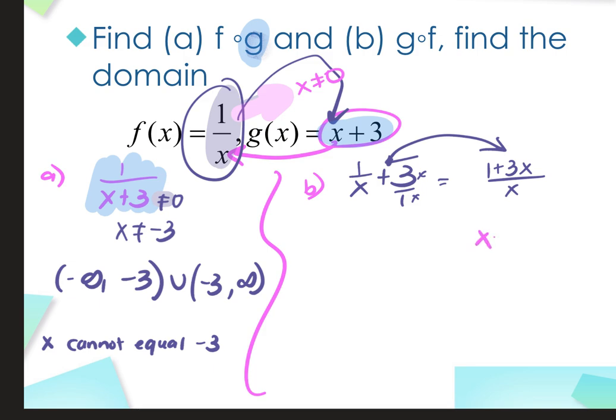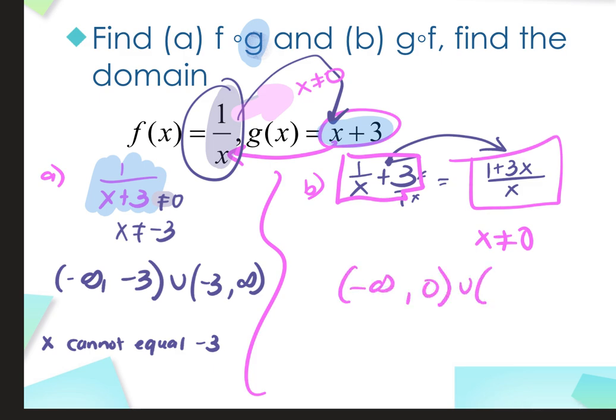So even if I made a new function in which the x was no longer in the denominator, or it said something like x plus 1 in the denominator, for example, then I still carry down that x can't equal 0, and then I check my new function, which is this guy or this guy, for any additional restrictions. It is the same restriction, just repeated. So I get negative infinity to 0, and then 0 to positive infinity.